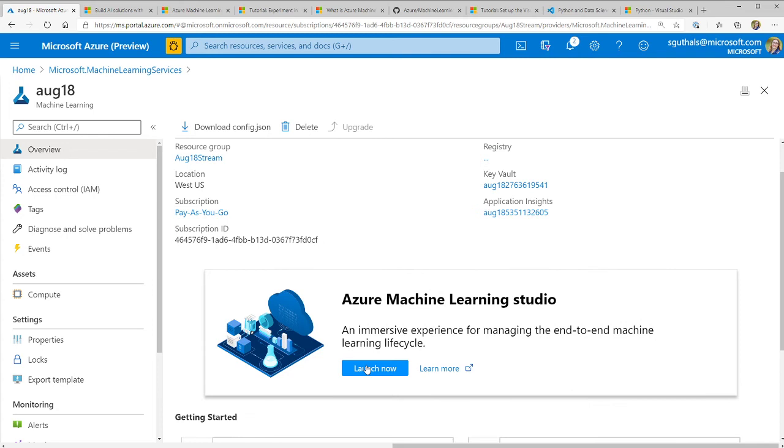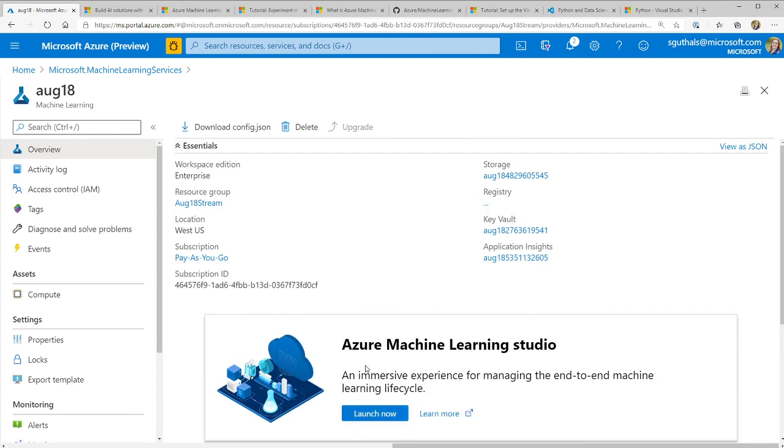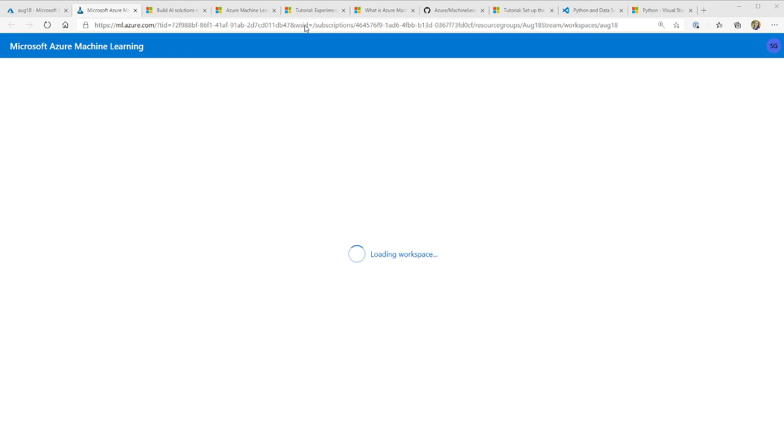So now we can open up the Azure Machine Learning Studio. You don't technically need to do this if you are going to do everything in VS Code. But I want to show you some things that are available on the studio, because then we'll also be able to see some of the different features that we could see inside of Visual Studio, and see them on the cloud as well. So let's go ahead and let that open up.